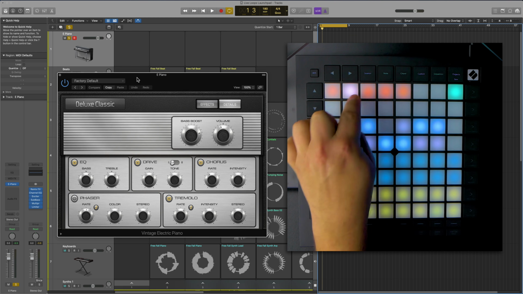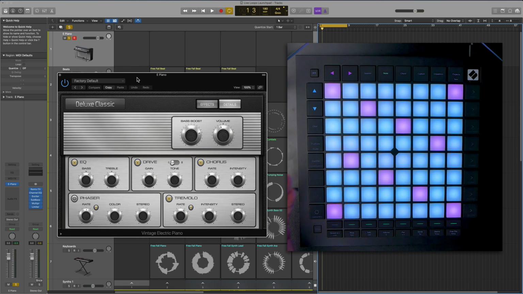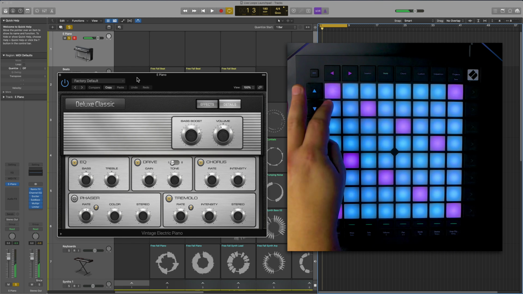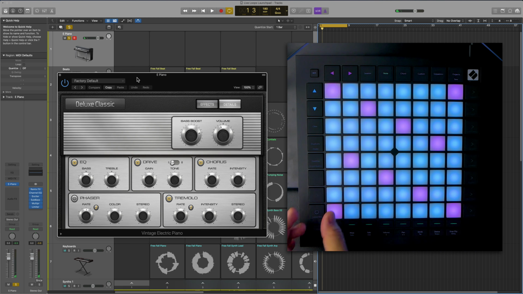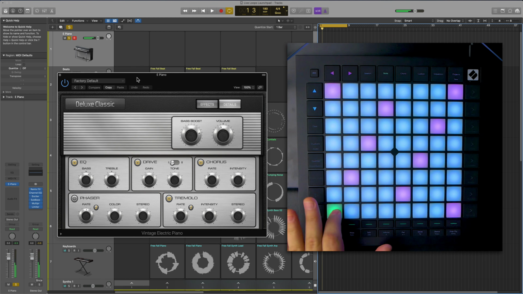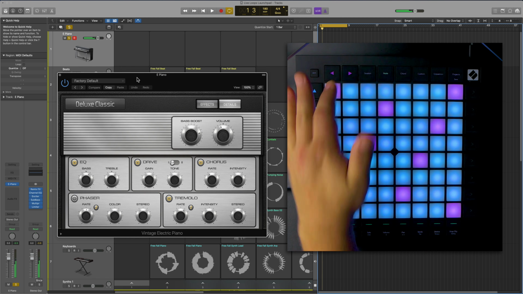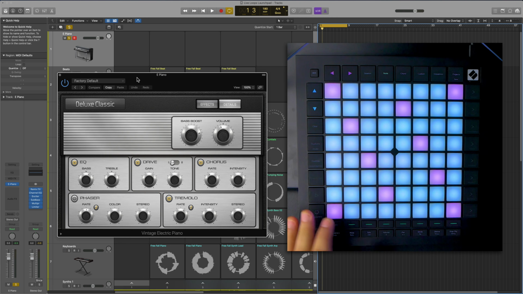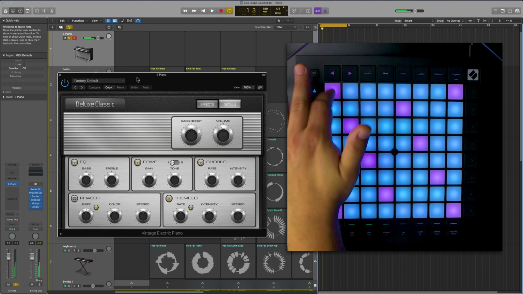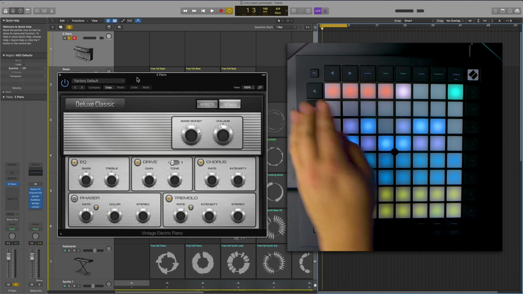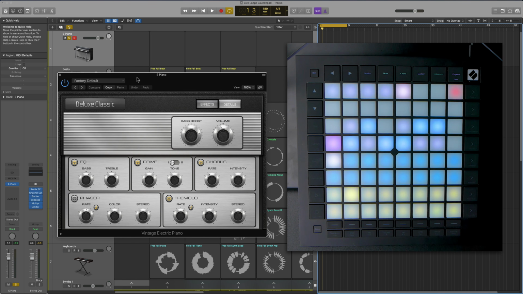Then if you click on these next 4, what happens is it offsets the keys. So here everything's being offset by 2 keys, by 2 pads. If I choose the next one, they're all offset by 3 pads. And the next one, they're all offset by 4 pads. Personally, I like to work with this last one here. And I normally actually like to work with scale mode off.